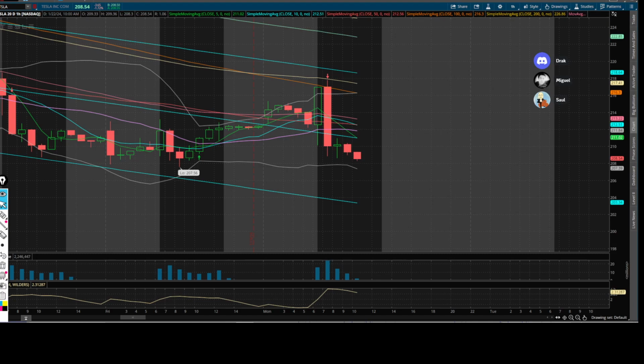But a couple of things that I was analyzing here on Tesla was just a very few basic prices. I'm looking at 207.56 to the downside. That was Friday's lows. I'm looking at Friday's highs, and those exact highs that we put in on Friday were sitting here at around 213.20. Okay, so notice how in the pre-market we are already trading over Friday's highs. So what do I tell myself?